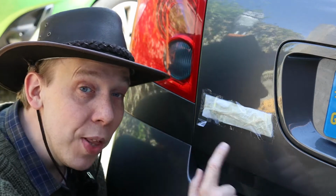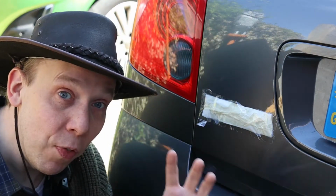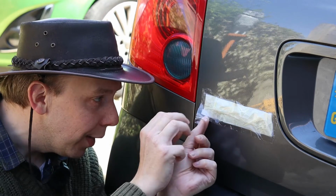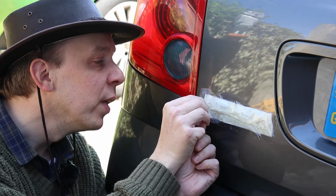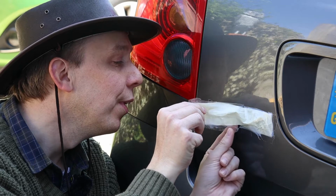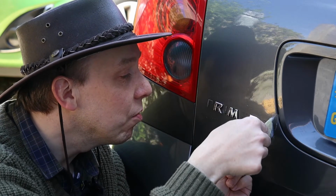Okay, this is where the Primera badge is supposed to be, on the left of the tailgate. And when the letters started falling off, I covered those that were left with this masking tape so I wouldn't lose any more. So let's peel back that masking tape and see what we're dealing with. Because if we were to lose any of these letters, the chances of finding replacements are extremely slim. Right.